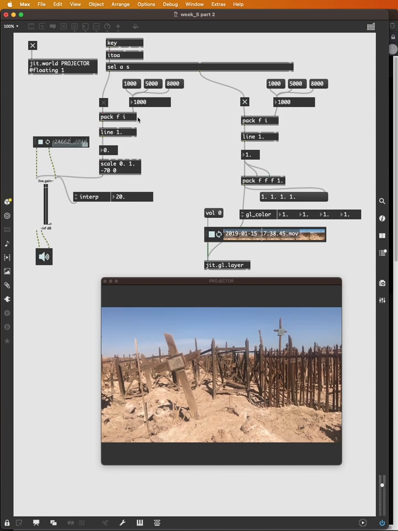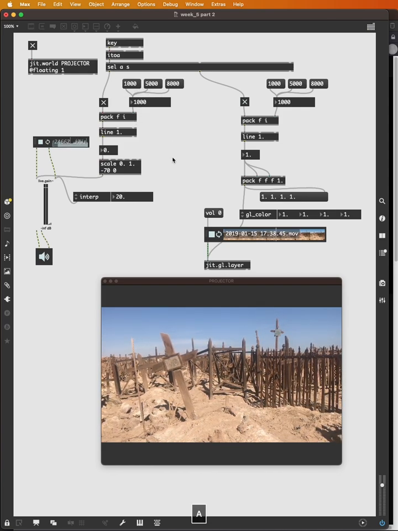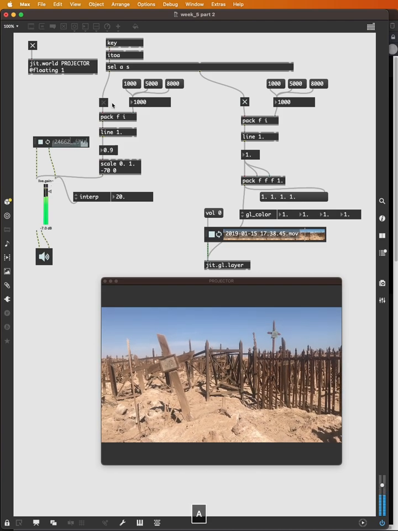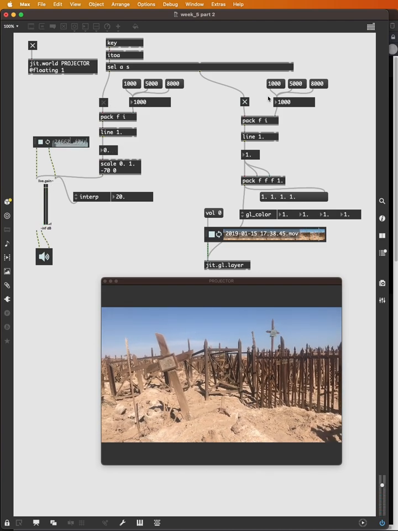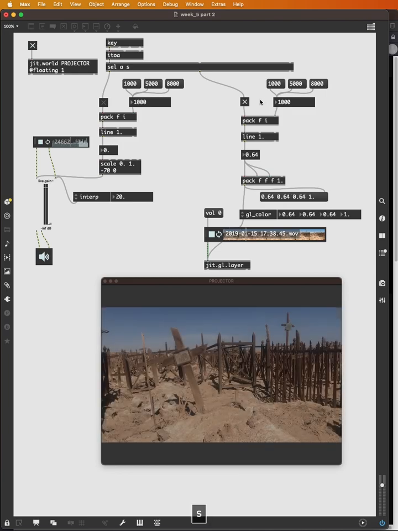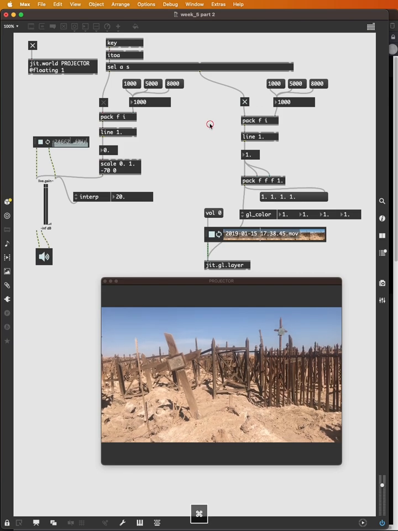So I can set a time and hit A to fade my sound in, A again to fade my sound out, S to fade my video out, S to fade my video back in.